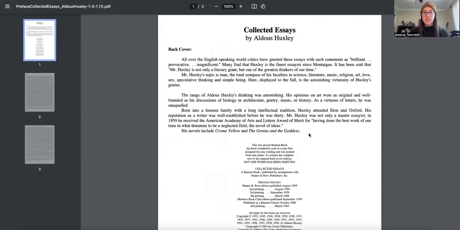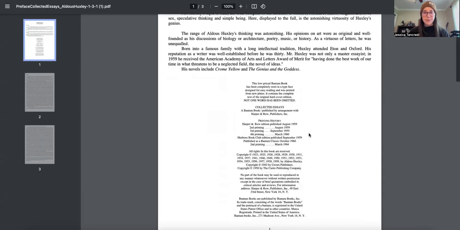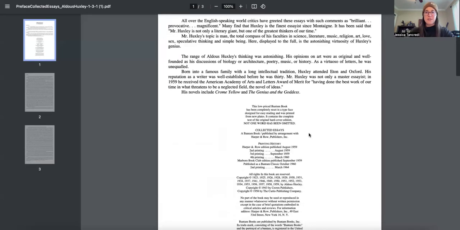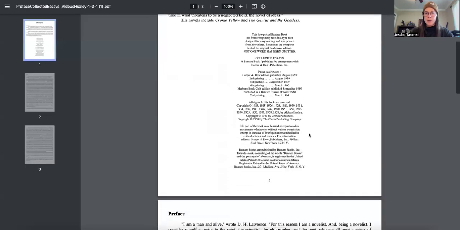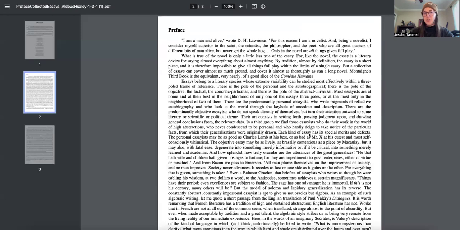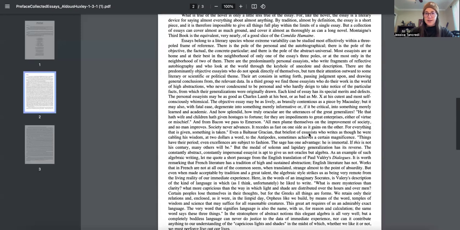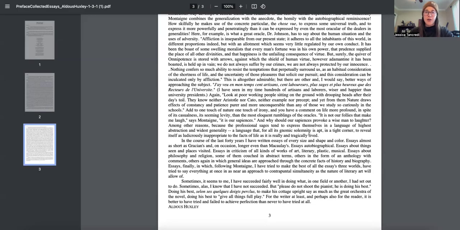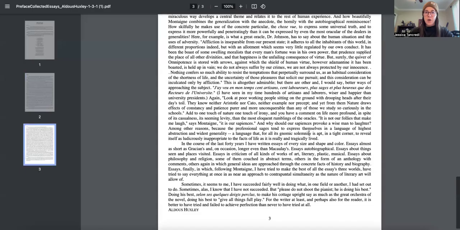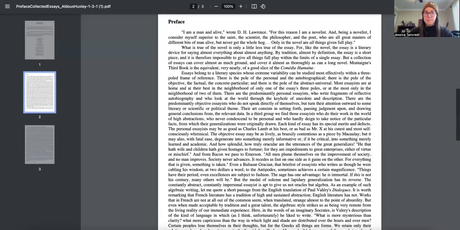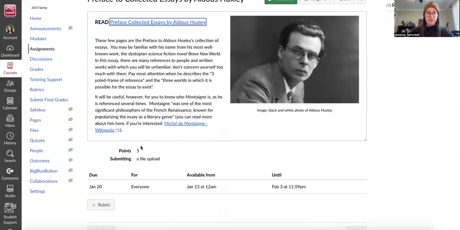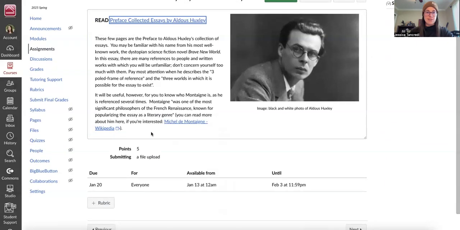You don't need to read this first page. This is just like the publication page, and I mean, you can read it. It's just giving you a little bit of background and some people's comments about him. And then there are basically 2 pages that you need to read. So you're going to read those, and you are going to practice active reading. So you're going to either be annotating this document or taking notes and then submitting your annotations or notes here. I should have told you to submit here. So I'll make sure I add that direction to this assignment.